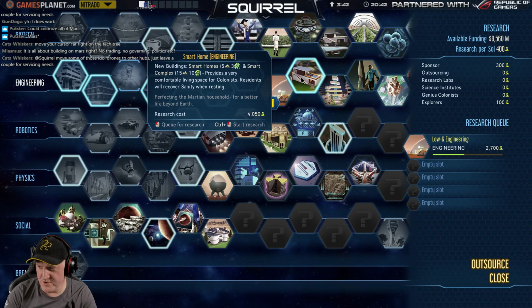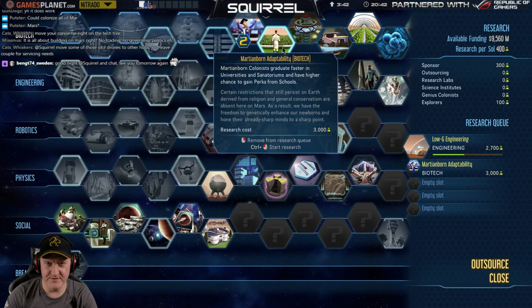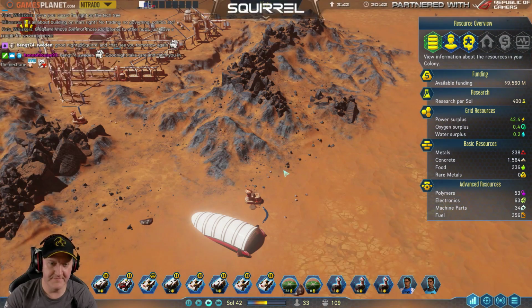Move some of those idle drones to other hubs. Just leave a couple for servicing. I don't know how you do that, Cat's Whiskers. How do you physically move the drones? How do you tell them to relocate? Colonists graduate faster. I think we're going to need that soon. Farms increase the comfort of residences. That's definitely going to happen.